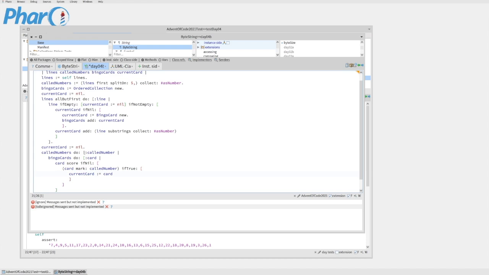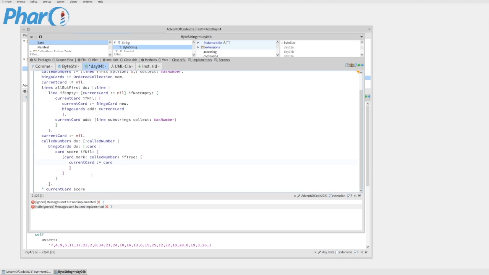So we'll loop through all the called numbers. We'll loop through all the bingo cards. If the card we're looking at has already been scored, then we'll ignore it. Otherwise, if it hasn't been scored, then we'll mark this call number on it, and if that returns true, then this is the new winning card, so we'll remember it.